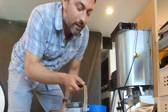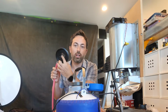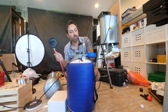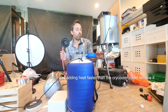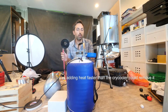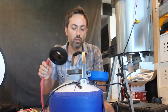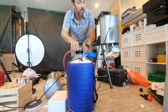Nothing. Huh. What I think could be part of the problem, I was putting nitrogen in at a rate that's possibly too high. So this is effectively nitrogen coming in at room temperature, and I wonder if it was just too warm for it to ever reach the liquefying temperature right here at the end of the cold finger of the cryo cooler. So I feel like I need a slower flow rate, maybe a better way to introduce the nitrogen into the Dewar. Not as easy as I'd hoped.